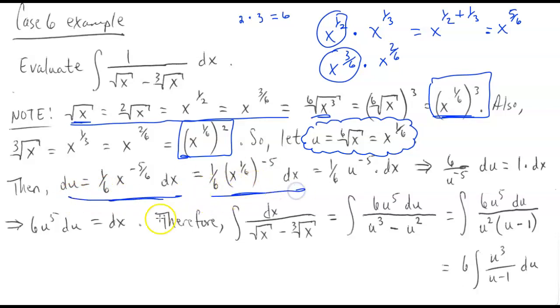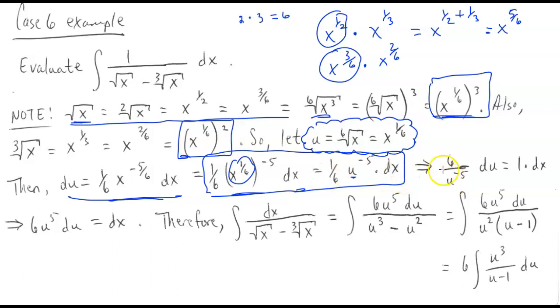And you see how we're just trying to rewrite it in such a way to where this x raised to the 1/6 just ends up being u. So now pretty much everything could be expressed in terms of u. Okay. And so in this next step here, we got all this business here. We're just trying to make this, of course, again, look a little different.